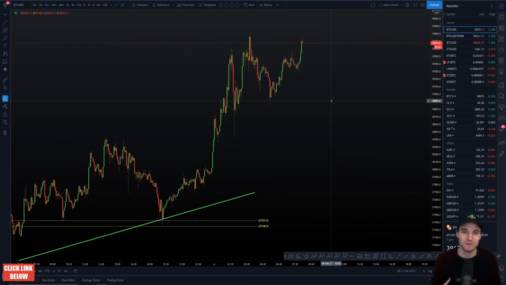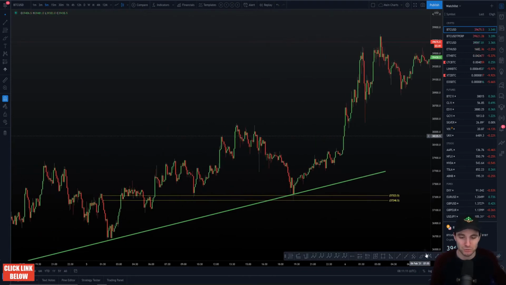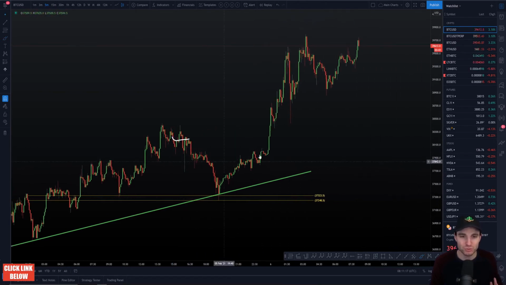From having a plan, it also means knowing where you're wrong on the trade, because I just want to emphasize once more, if I had shorted here, not taken any profits, and held my short on to now, obviously I'm going to be absolutely wrecked, because I would have essentially traded with no plan. I wouldn't have known where to take profits. I wouldn't have known where to place a stop loss. I would have just shorted and hoped for the best, which is a plan that is never going to work consistently.